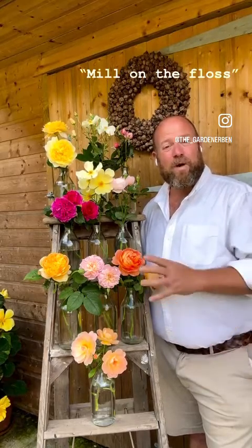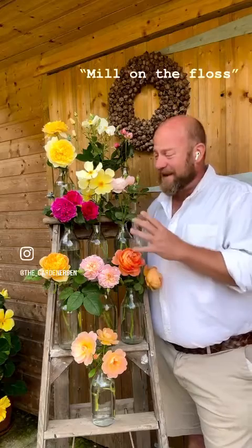The 10 roses I've personally put together next to me are all from David Austin Roses, and each one of these 10 beauties is going to offer you the most bang for your buck. So whether you're planting any of these 10 individually on a pillar or post or as a freestanding statement, or planting them en masse, each and every one of these 10 is going to offer you great value for money for very, very different reasons.